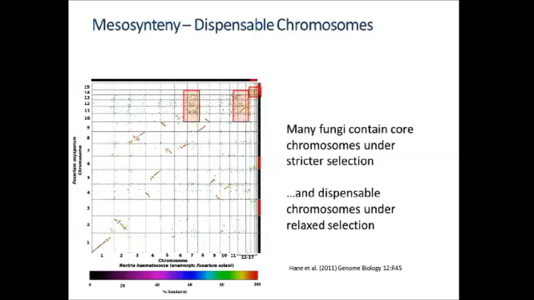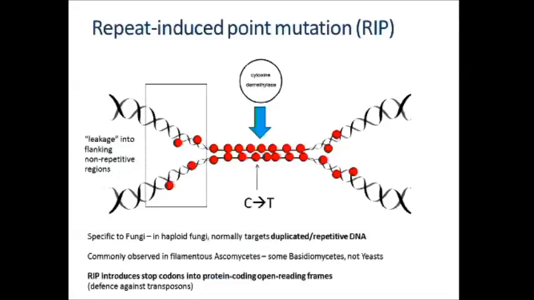And it's on these that particularly interesting genes, and particularly those that might respond to a selection pressure, a diversifying selection pressure, might be found in. I'm going to move away from that, touch back on mesosyntony a bit later, but move to another process. So this is repeat-induced point mutation. And this is a process by which fungal genomes cannot just restructure, but change their sequences in a quasi-random fashion.